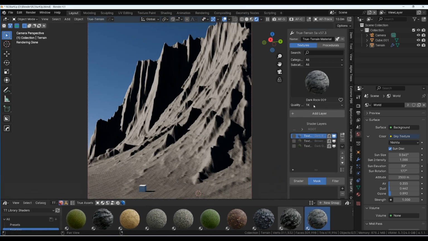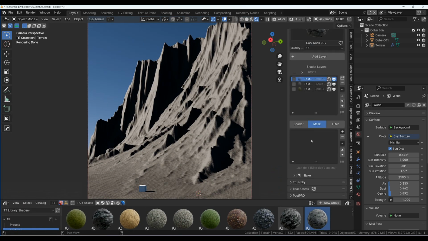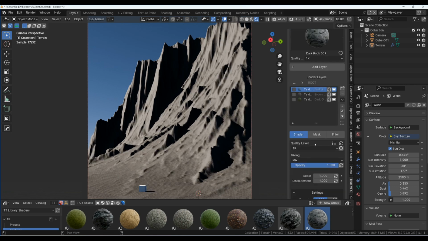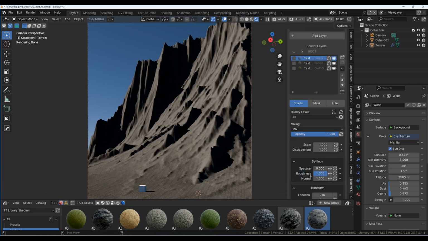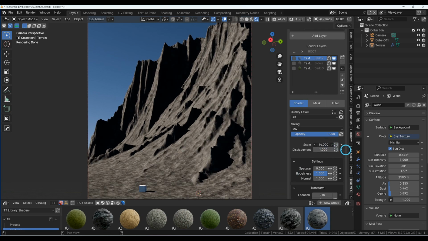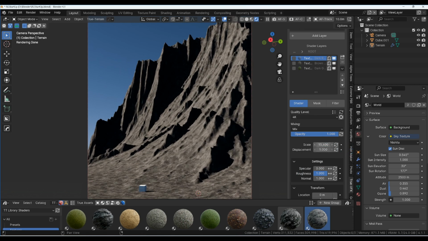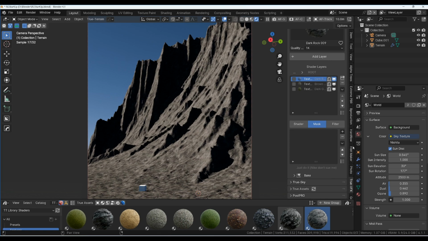So again, let's bring it in, let's go to the shader, increase this to 4K, specular down, scale up, something like this. Increase the displacement slightly, like so. That's okay. And now we're going to mix the rock layer with our ground layer.